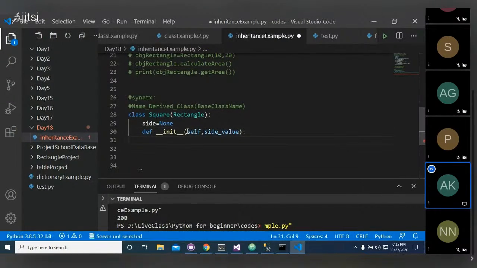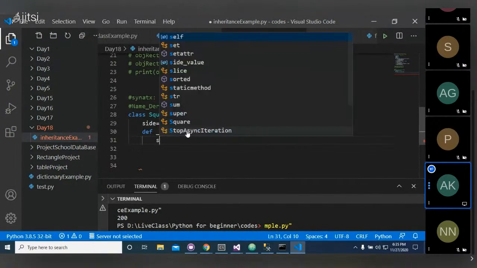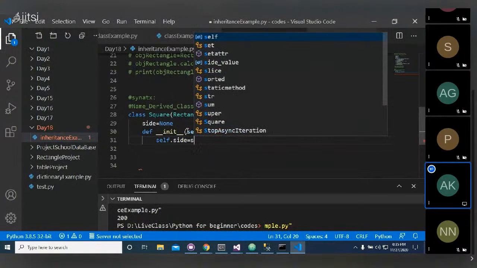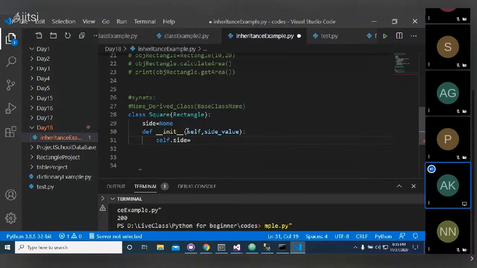Then we need to write here self.side is equal to side value.